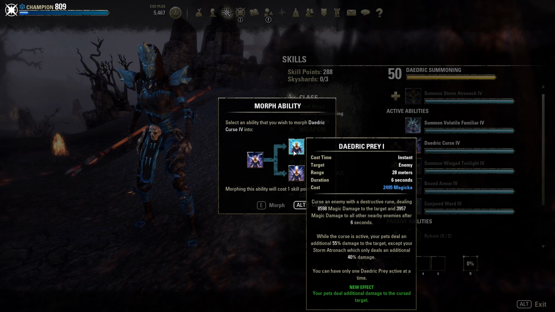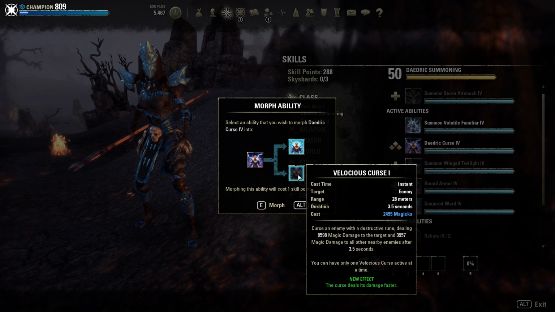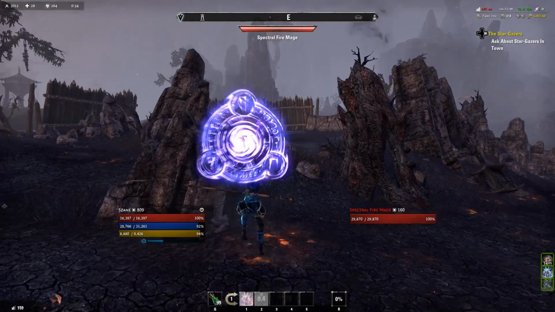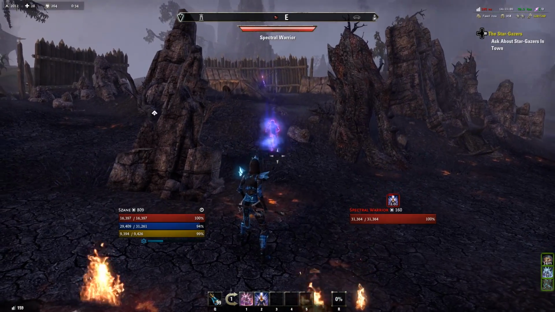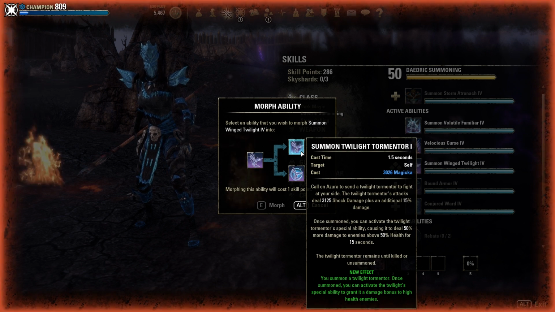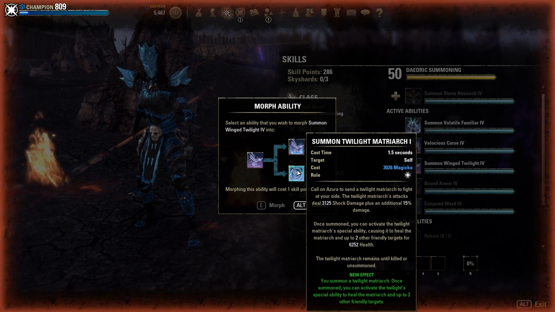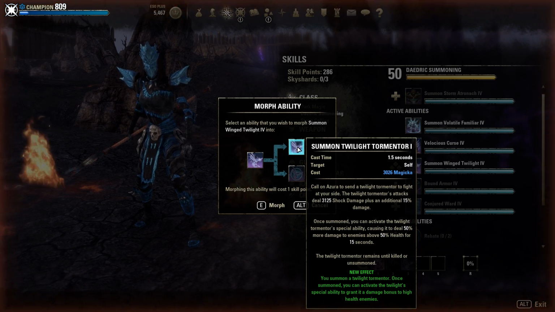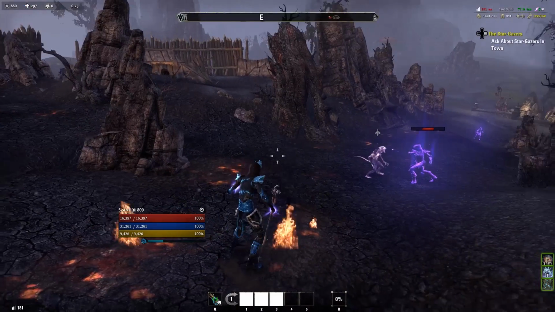Next up we have the curse, so this curse, the Daedric Prey, boosts your pet's damage. So if you use pets you probably want to use this one. And this one has just a shorter duration, only 3.5 seconds, and then it explodes on the enemy. Then we have Winged Twilight, so there's 2 versions, one that heals you, the Matriarch, and the Twilight Tormentor is better against high health targets, dealing damage.